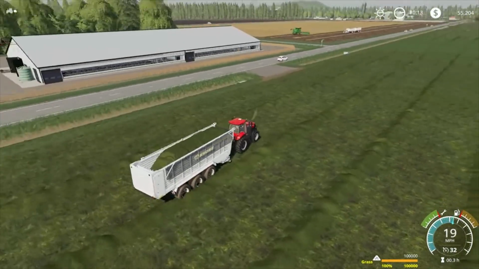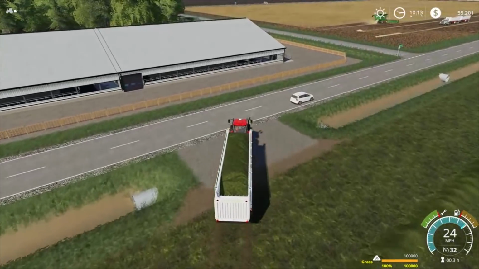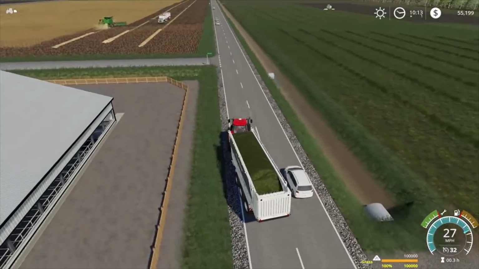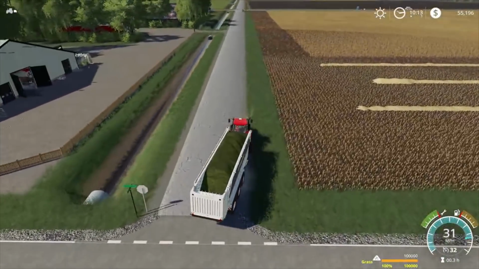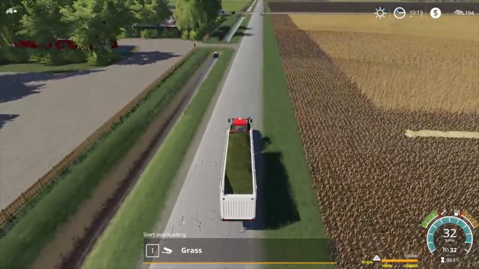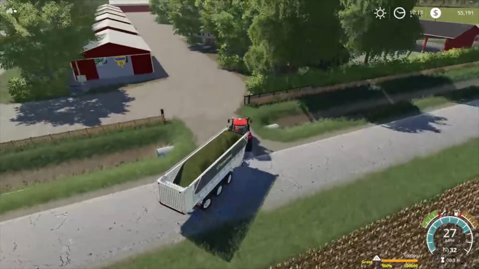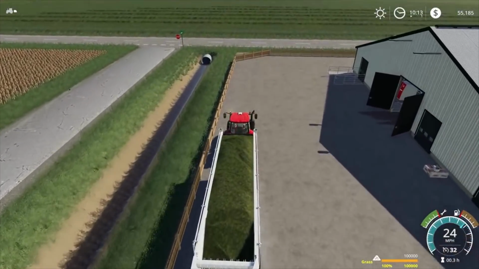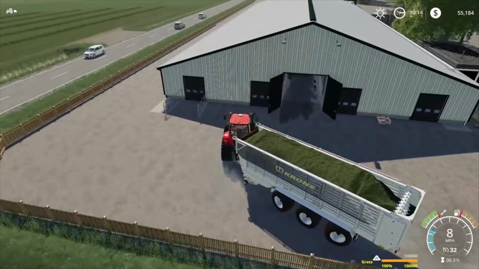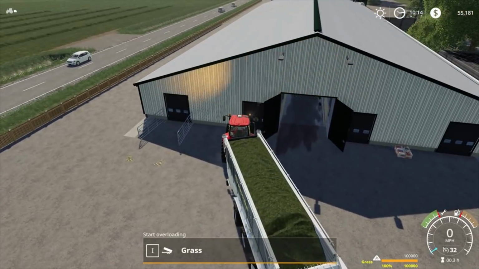Right, so that's one full trailer load. I don't know what this guy's doing. Out of the way! God damn it! Let's try not to crash again like we did before. So head in and drop this grass off. Still got some weird triggers at times. And I don't think we need any straight grass in our silo, I might put a little bit. That'll do.